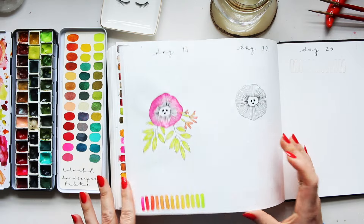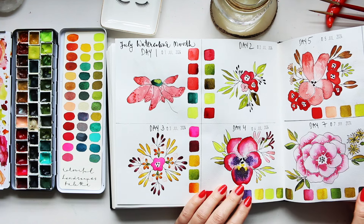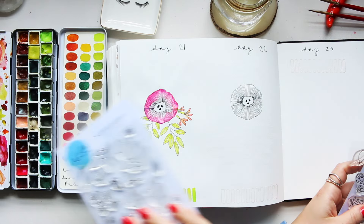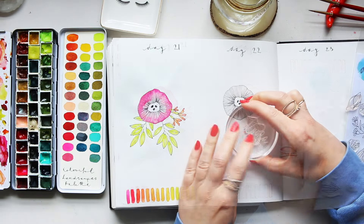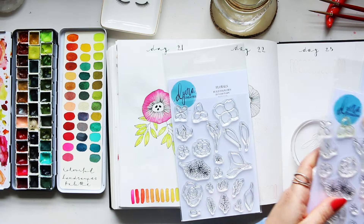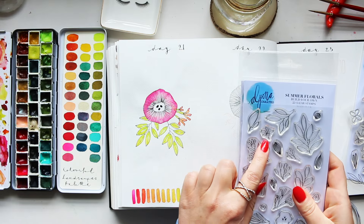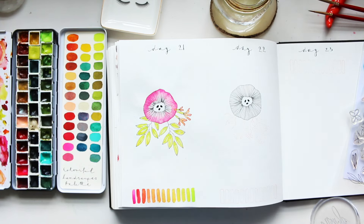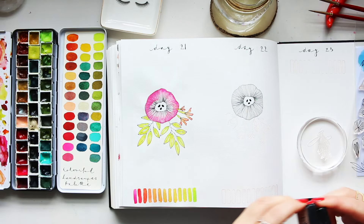If you haven't seen the videos I've done for the first spread and how you can use those stamp sets in a multitude of different ways, do have a look. Now let's start by adding a couple of things - I'm going to use this element from the Summer Florals, then go to the floral set and use this rose bud. Instead of the rose bud you could use the Summer Florals element, like this little flower here. I'm also going to use this leaf, which will give length to the composition.